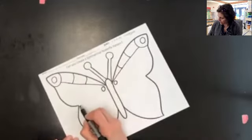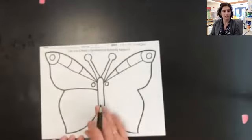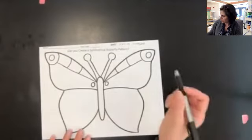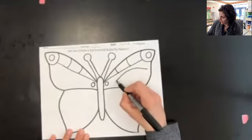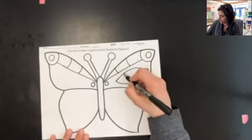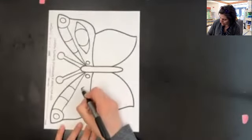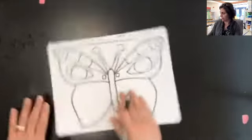I think I want to make a line that goes from this little point on this wing in towards the bottom. So I'm going to jump over to the other side, go to that little corner or point, and make a line coming in towards the center. Now I'm going to make some fun shapes in here — kind of an eyeball shape, like a football. Butterflies have a natural defense against predators on their wings. The images and pictures on their wings actually help protect them from predators and make them look like big or scary animals. So I'll put an eyeball shape in there, jump over to the other side, do the exact same thing.